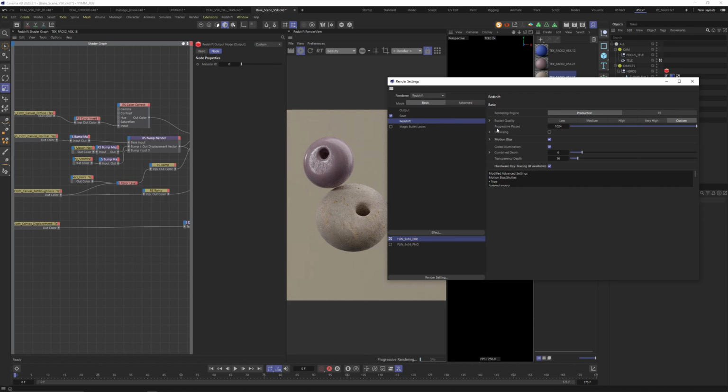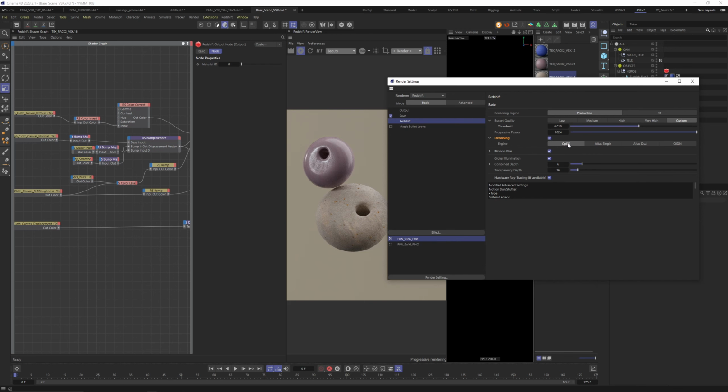Redshift, everything is also adjusted. We have a threshold of 0.015, which is relatively good. Depending on your computer, you need to go higher or lower, or if you have a very slow computer, you can try to work with denoising, and I'm using OptiX here, but I'm not the biggest fan of denoising. I like to denoise after the rendering in the comp. So I turn that off, and yeah, the rest is also adjusted. Motion blur, deformation blur. So especially we need deformation blur with soft bodies.